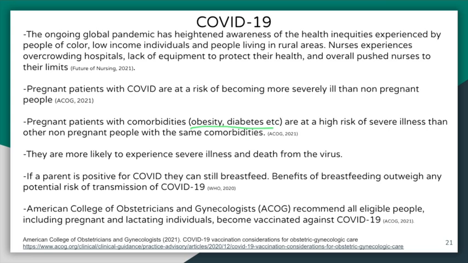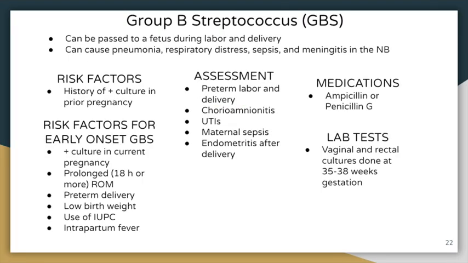If a parent is positive for COVID-19, they can still breastfeed. They don't have to isolate from their newborn. We want them to still be close with their newborn because the benefits of breastfeeding outweigh any of the risks of transmission of COVID-19. ACOG, the American College of Obstetricians and Gynecologists, recommends all eligible people, including pregnant and lactating individuals, become vaccinated against COVID-19.